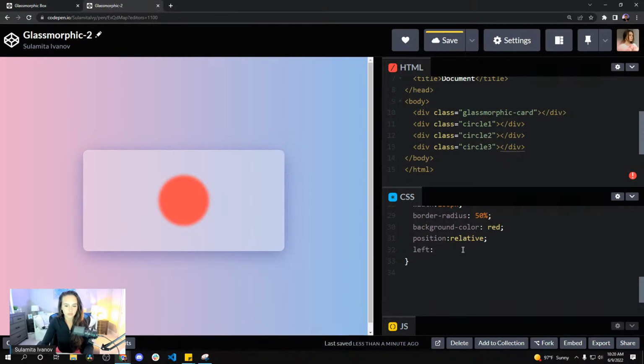Okay, so left, 50 pixels. Let's say -50. Why is it doing that? Okay, let's say -150.